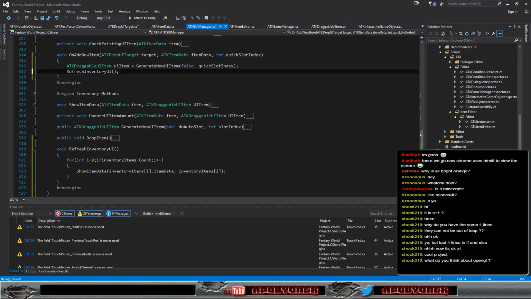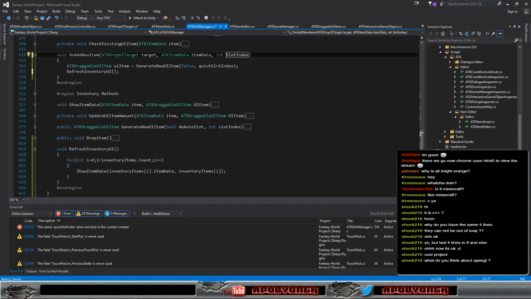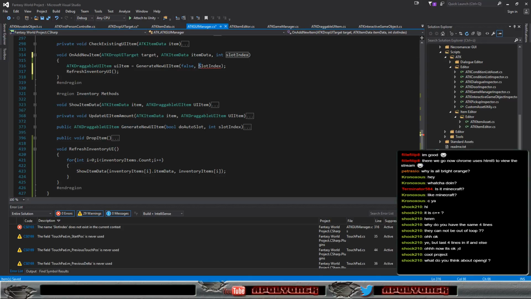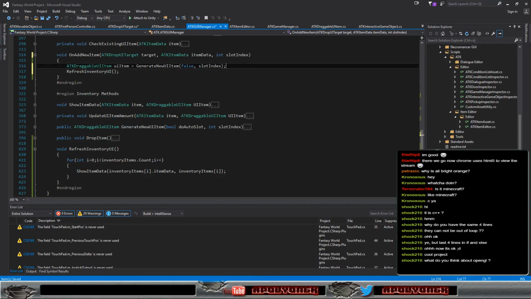Once we add one, we need to refresh that, so it should be okay. And this is not the quick slot index, but just a slot index. So we don't confuse them.